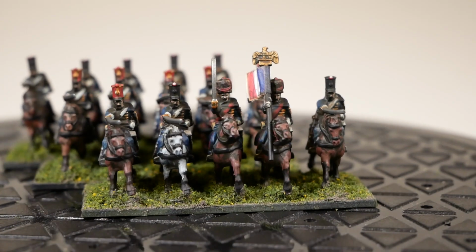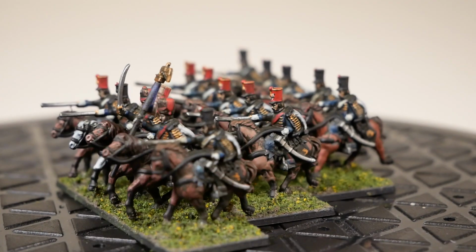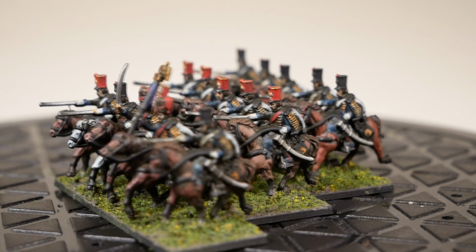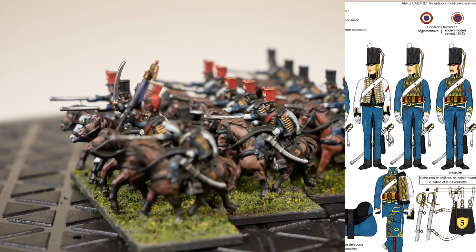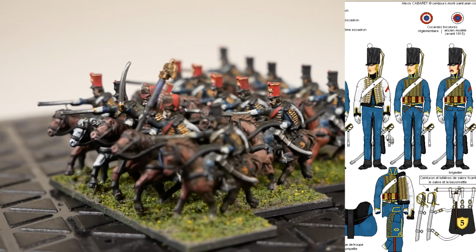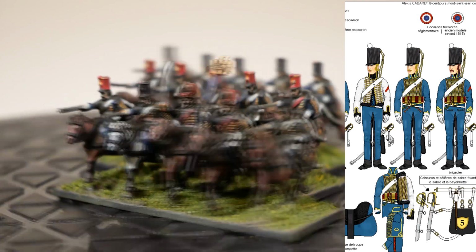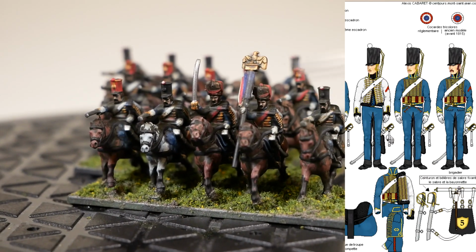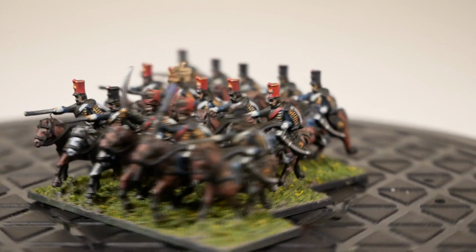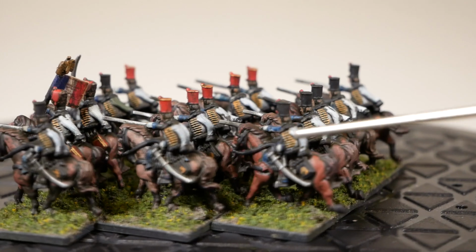So let's take a look at what they provided for us historically, and then see if that meets our needs as wargamers, or at least my needs. I'll speak for myself. I did the first squadron of the 5th Hussar Regiment. Now, I do not believe that they actually had active fighting in the Battle of Waterloo, but they were in the Army of the North. And I really liked the scheme, the blue and the white and the red, I just thought that looks super cool. You can probably see this a little bit here, they have the blue dolman, which is the inside jacket that they have. You can see that's lined with the gold trim, and the outside jacket, as you can see on the back here, is off-white gray, called the pelisse, with black fur on here.